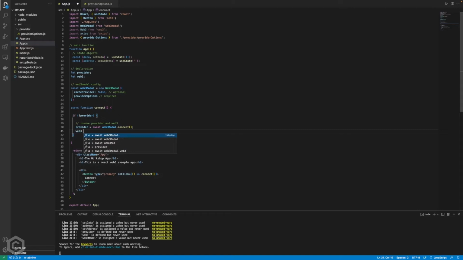And we initialize Web3 with a new Web3 and pass the provider.